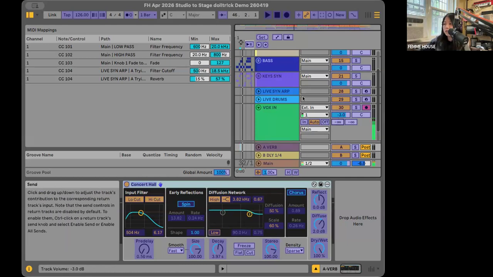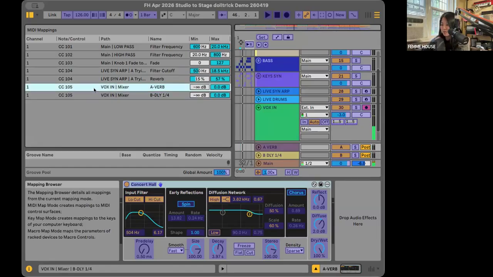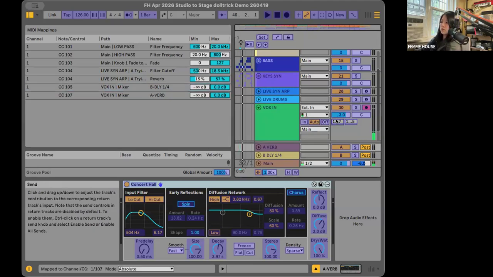And I'm going to click on the reverb send for the Vox. And in this case, let's use the knob number 5 on my controller, which is this one over here. So I'm just going to touch it, give it a move. And I'm going to do the same thing for my reverb as well, for the knob next to it, right? And in this case, I think because of how I want to implement these sounds, or maybe, what should I do? You know, change of plans. I'm going to map this to, I think, maybe the end. Let's see, or the last 2 knobs. What if I do that instead? Maybe? Okay. And then maybe this one becomes that. Yes, cool.